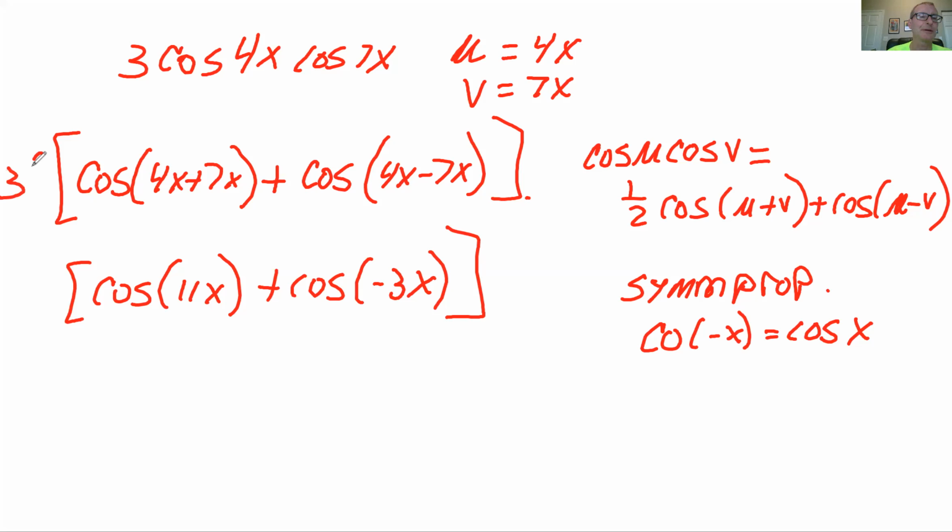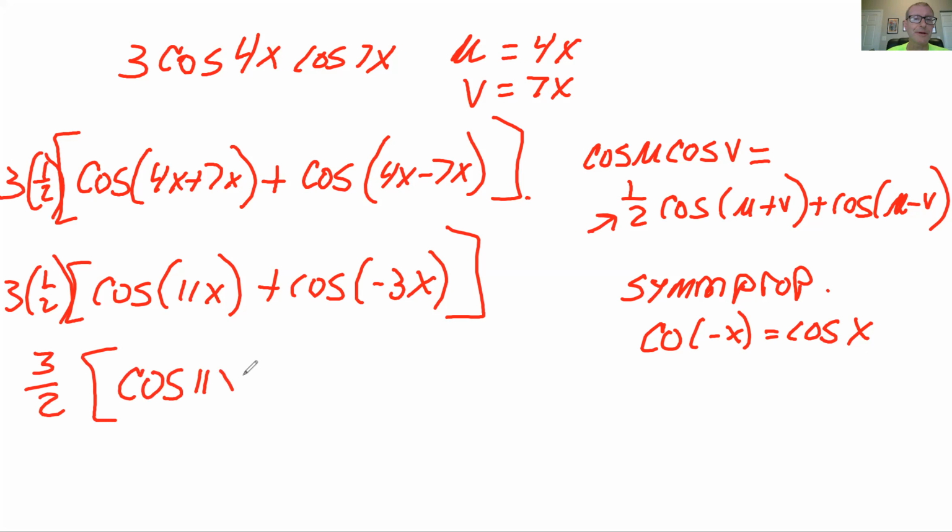So this would be 3 times 1/2, and this would be 3 times 1/2. Forgot my 1/2 that I have in the formula here. But anyways, back to the symmetry. We can just make that 3/2 now, right? And so that would be cosine of 11x plus cosine of 3x. So that would be the simplest form. And when you do these kind of problems in WebAssign, and for me as well, I would want you to make sure that you use the symmetry properties to get rid of the negative sign in these calculations and proofs.